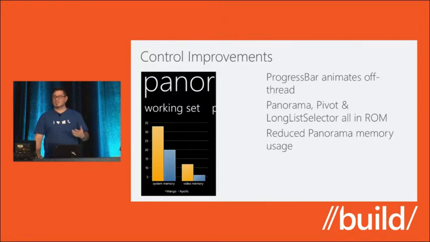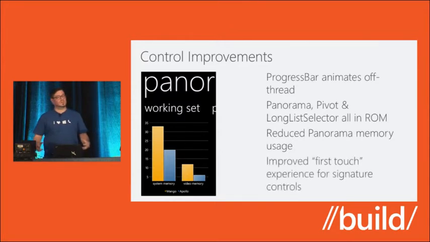Another thing we did on the performance aspect is we've improved what we call our first touch experience. I know a lot of Windows Phone users have sort of trained themselves to wait a heartbeat or two when they go to flick on a panorama or a pivot in a third-party application. It's because they know that if they try to flick too soon, it just won't work at all. It'll stick, and it'll stutter, and it's not very smooth, it's not very performant.